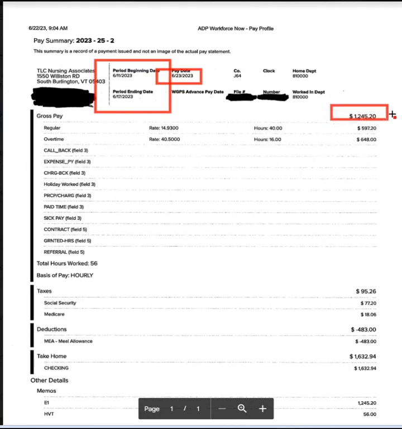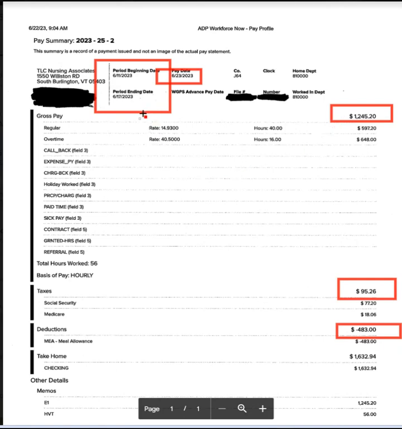Once you've verified that information, you can hop over and look at the different categories. Today, we're going to talk about your gross pay, which is your taxable pay. We're going to talk about your taxes, and we're also going to talk about your deductions. So we'll start up with your gross pay. This is just the money that is taxed. So this is not your entire wages. This is just the amount that's taxed.